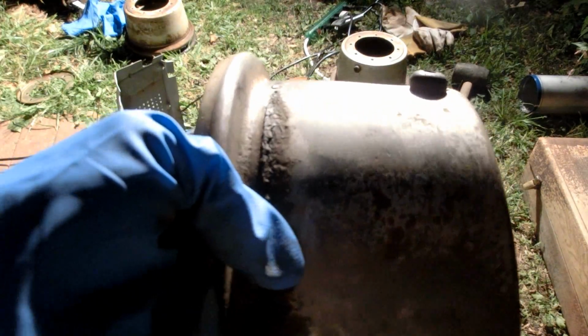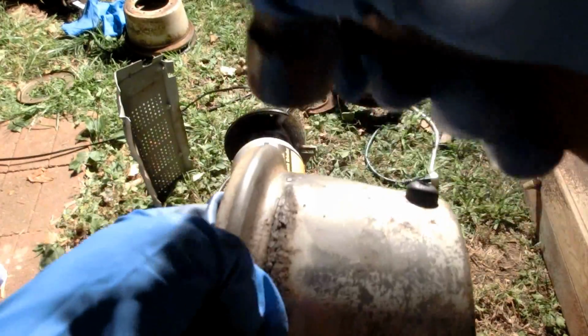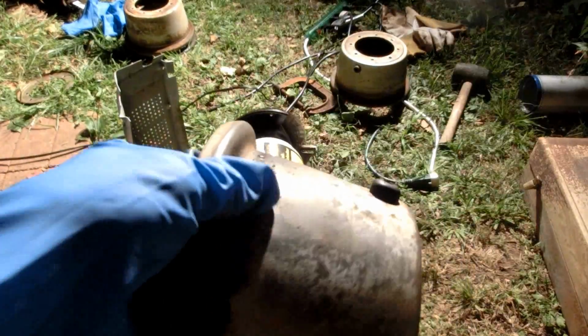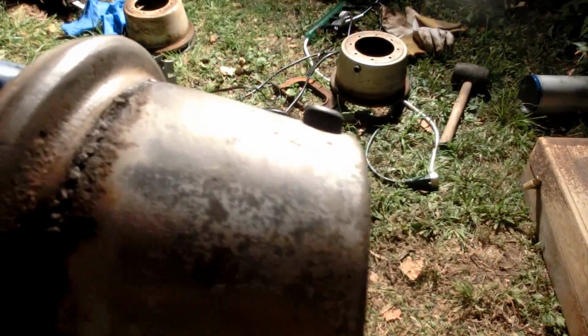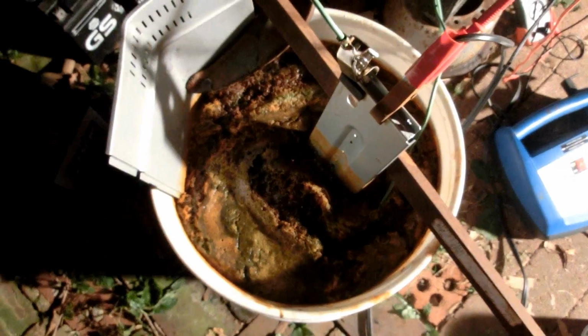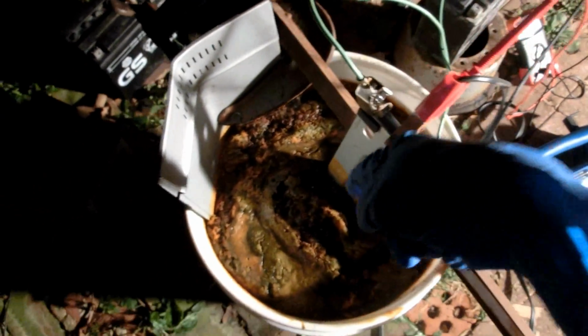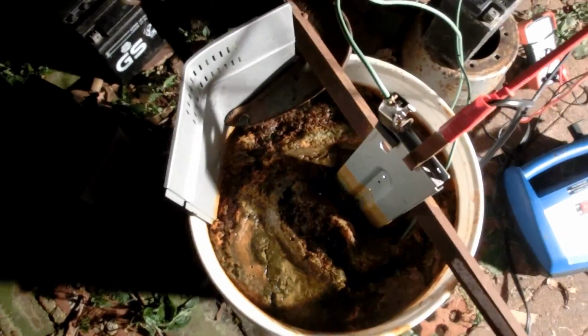Look at all this chunky stuff that grew up around the rim. That might have been why it was so hard to get that tire off. I've let it sit for about an hour or so. It's sitting like a cup shape like that with this piece of metal going down in between it, so it's cleaning the insides of it now.